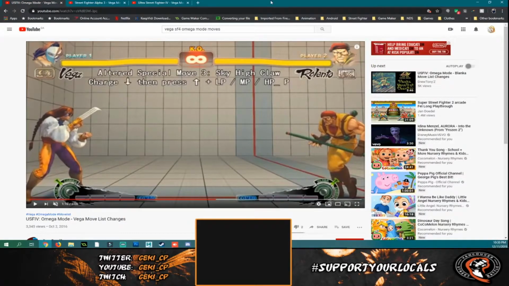However, in Omega mode of Street Fighter 4, basically the last patch that dropped after Ultra Street Fighter 4 came out, it basically altered the cast. If you haven't played it, it's really fun. And a lot of the new mechanics and a lot of the Street Fighter 5 changes to characters have come from this mode. Not all of them, of course, but definitely a handful.